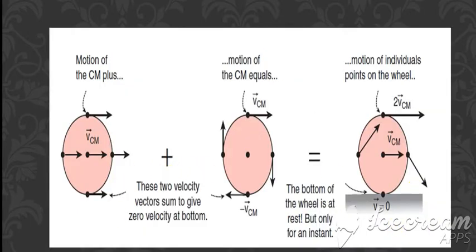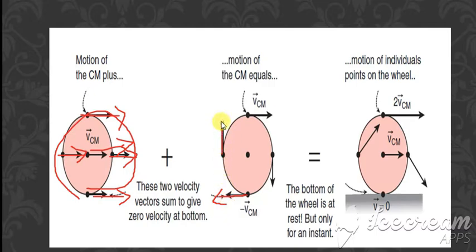Yes, so see here, this is only about the center of mass. Since the center of mass moves, all the points will be in translational motion. So what is the translational motion of all the points? It is in the same direction as the center of mass. Whichever direction the center of mass is in, all points are in the same direction. So this is translational motion. In the same way, for rotational motion, each and every point rotates, okay. Here it is rotating in the clockwise direction, so it is moving in this path, okay.